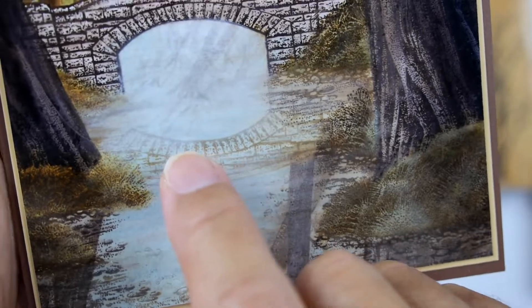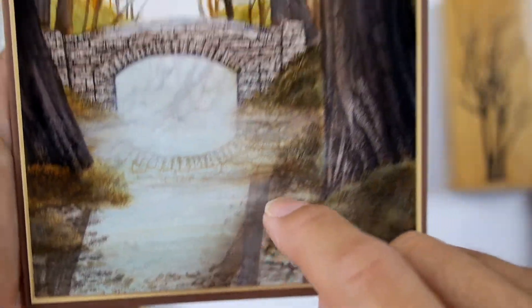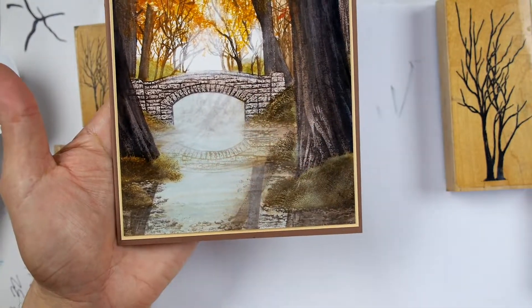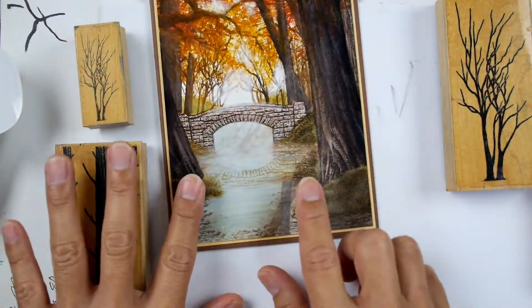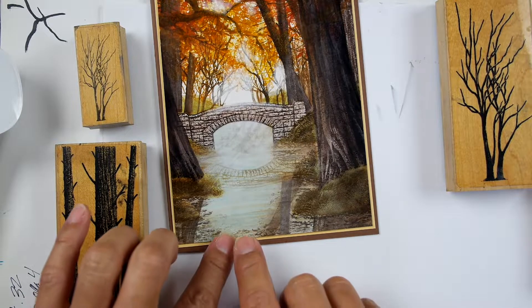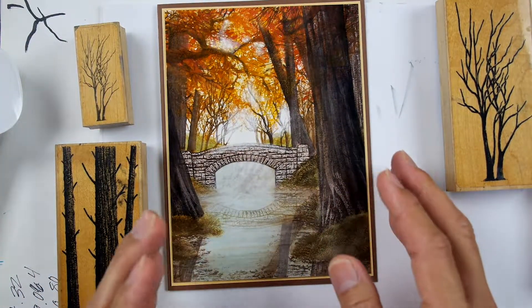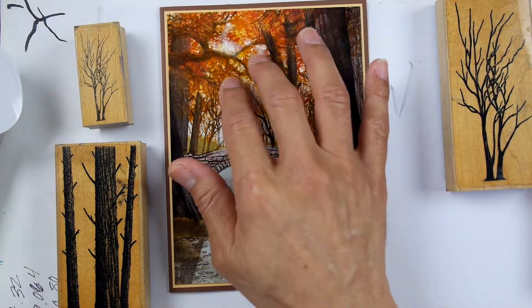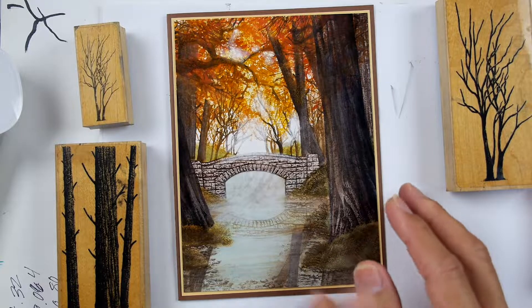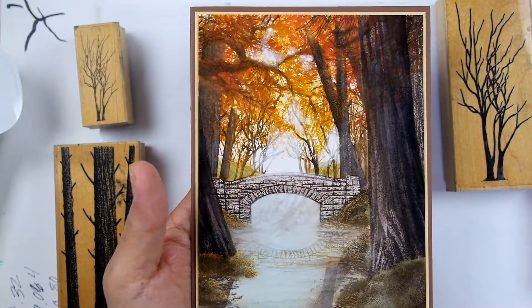The use of values to create depth is so effective — going back into the distance, you can see shadows created down here, the reflection of the bridge, subtle things like the reflections of the trees. It creates a real mirrored, reflective quality. The light area out here creates a visual pathway into the scene and then opens up into that great canopy. My landing point is definitely up in this area — I travel visually into this composition like that. Just a beautiful, effective piece.